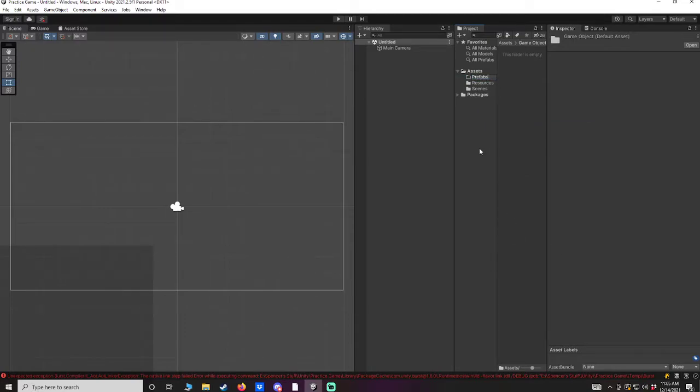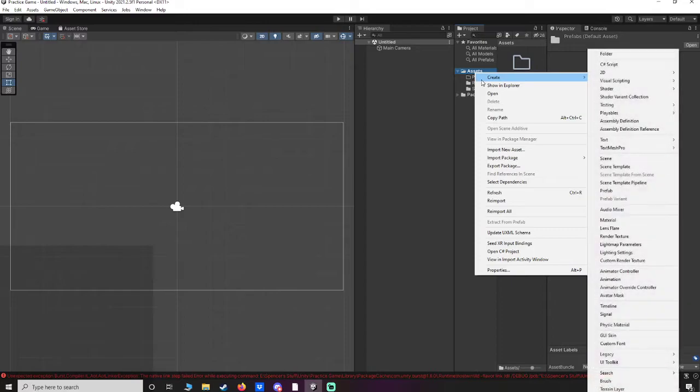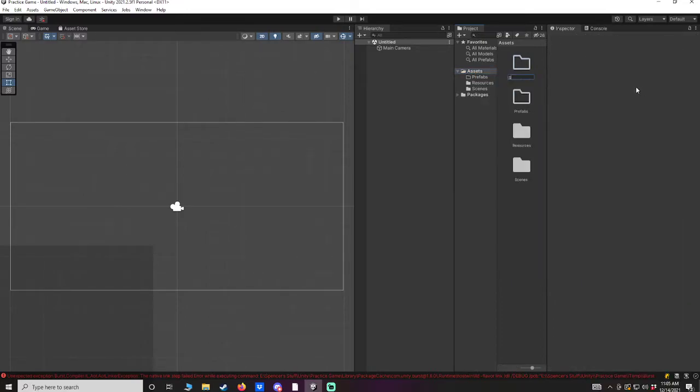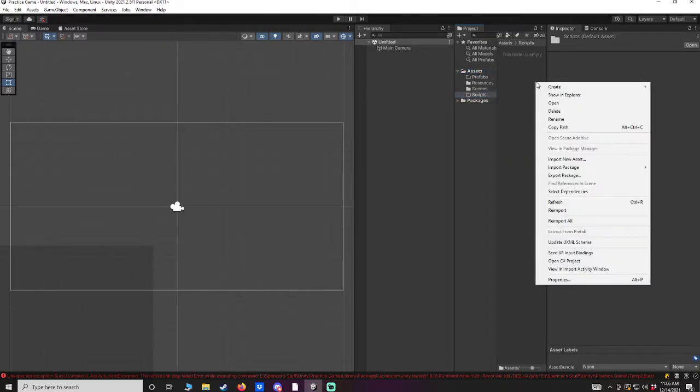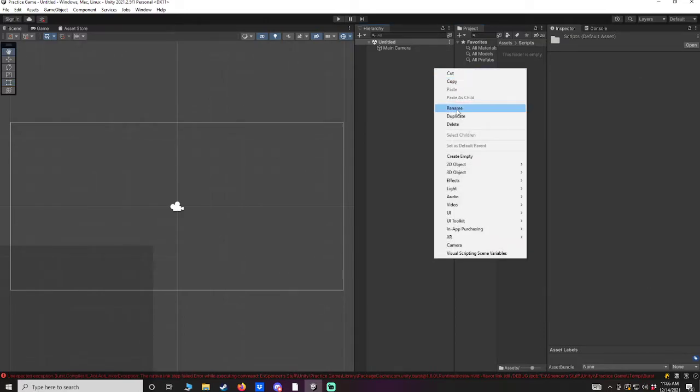I'll tell you what prefabs are in a bit. Scripts. And then there's a bunch of other files for art and whatnot, so we'll get to that when we get to that.